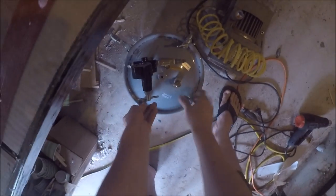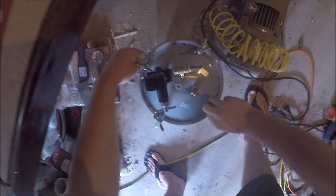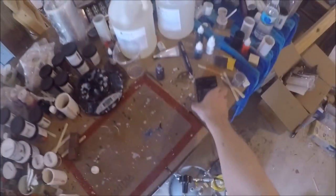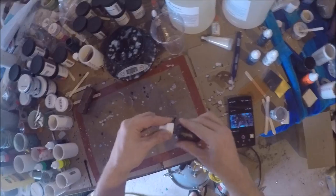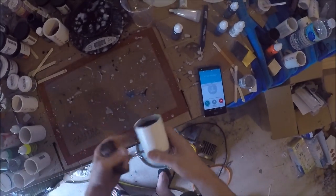So back in the pressure pot. Everything's tight. We're at 55 PSI, so I'll give that a couple of hours. This is the black portion.